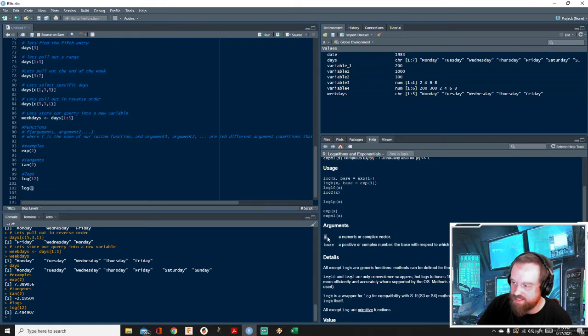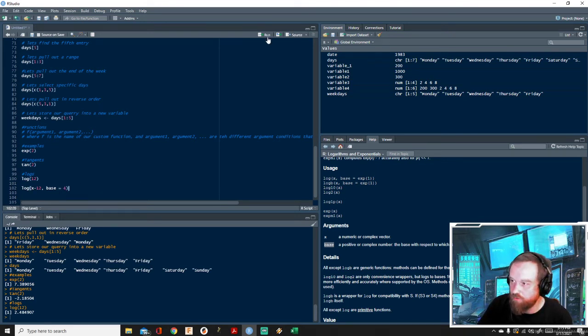X is the number that we want the log of, and base is what the base is, whether it's base 2, etc. So we're going to do log with x equals 12 and base equals 4.